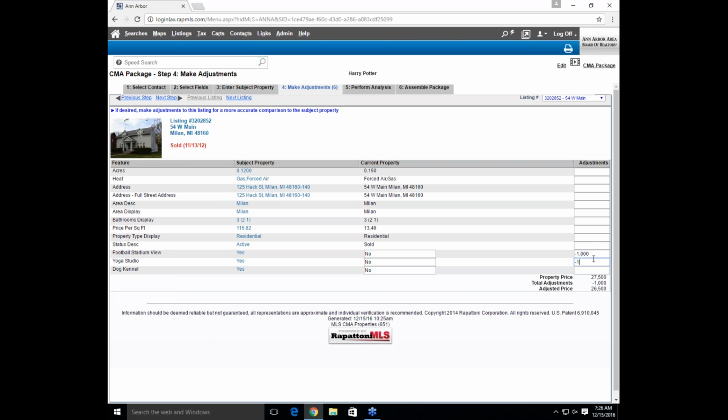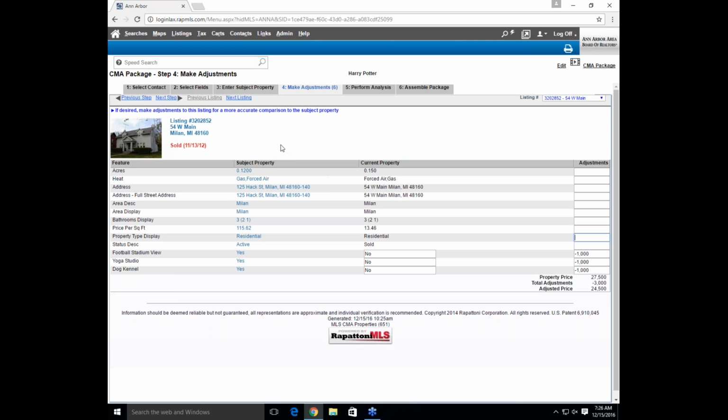Same with the yoga studio, we'll just use 1,000. Keep it simple. Same with the dog kennel here, minus 1,000. And now what it's doing down here at the very bottom is your property price that you're comparing right now, $27,500. The adjustments took away 3,000, and here's the new adjusted price, $24,500.